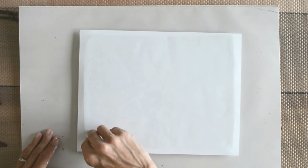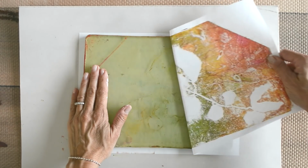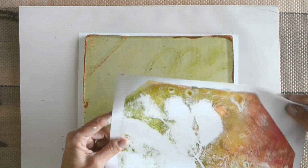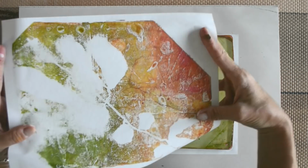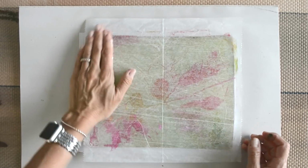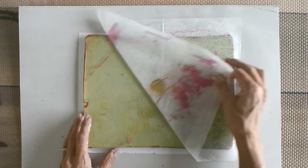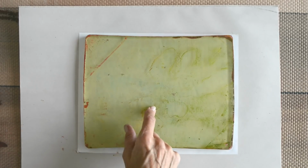So burnish the ghost print really well. Pull that up, and it helps to clean your plate. Really cool texture in the ghost prints. They're often my very favorite prints during a printing session. My plate is very old, so it has some divots and stuff in it from mark making, and to me that just adds to the texture. One final pull with my deli sheet, and that way my plate is pretty clean for the next printing technique.